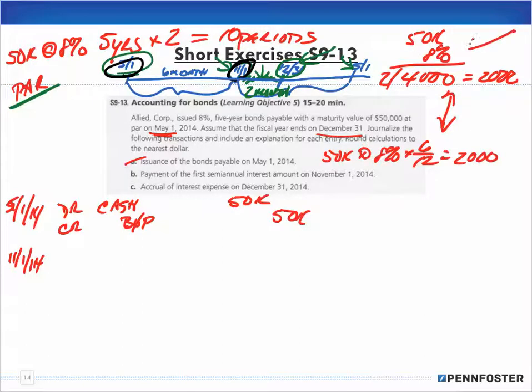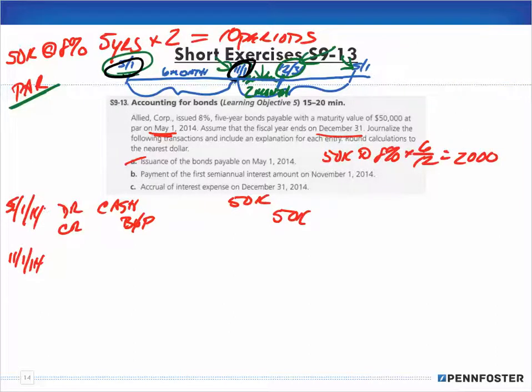I've been showing you this, but realize that I'm assuming that this is semi-annual. What if this wasn't semi-annual? What if this was quarterly or monthly? You're probably better off always doing the calculation like this, because it just becomes set rote nature. I've done enough of these where I can do them both ways interchangeably and understand why I'm doing them. But if you want to mimic or copy, always work your interest payments like this. Okay.